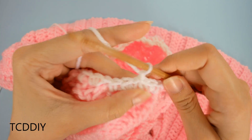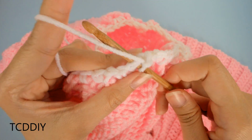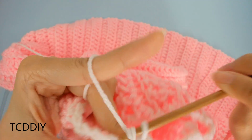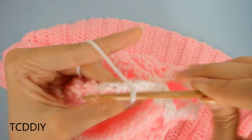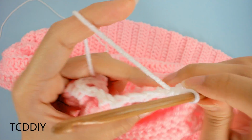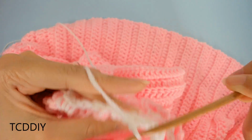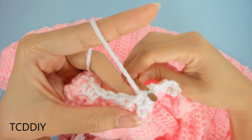All I'm going to do is chain up 1, and then into the next 9 loops we're going to be putting just 1 single crochet into each. So let's do this together. Here's 1, 2, 3, 4, 5, 6, 7, 8, and 9, and then into the 10th we are going to be doing a decrease.